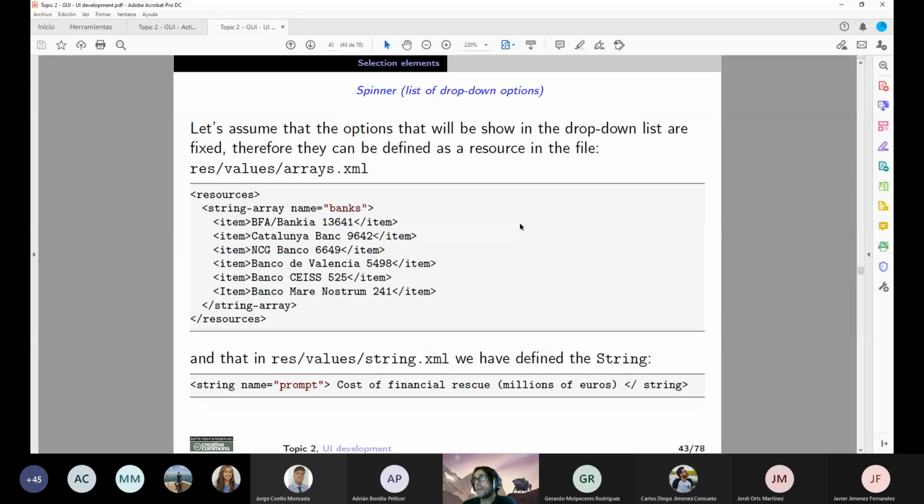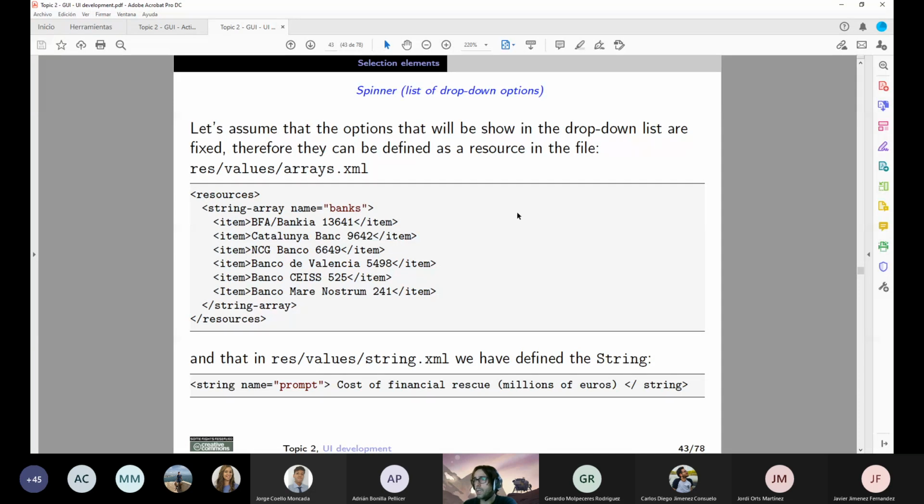Another element, for example, is a spinner, which is the one that can show different options to the user in a drop-down list. You can define the elements in the list as a resource, for example, in values arrays. In this example, you have several items which are different banks.